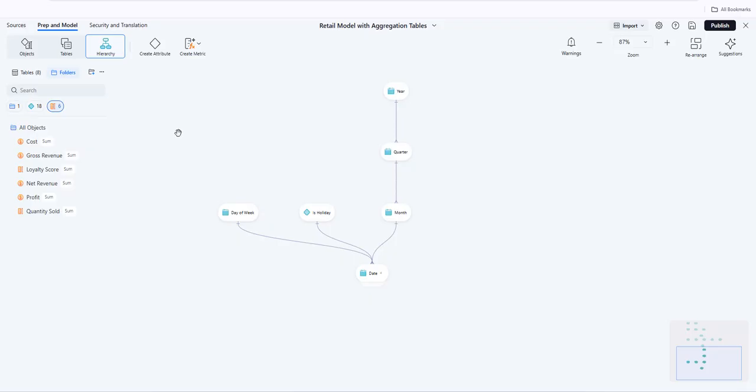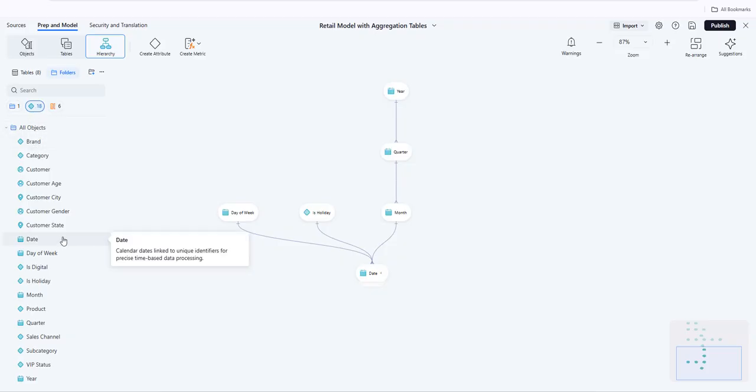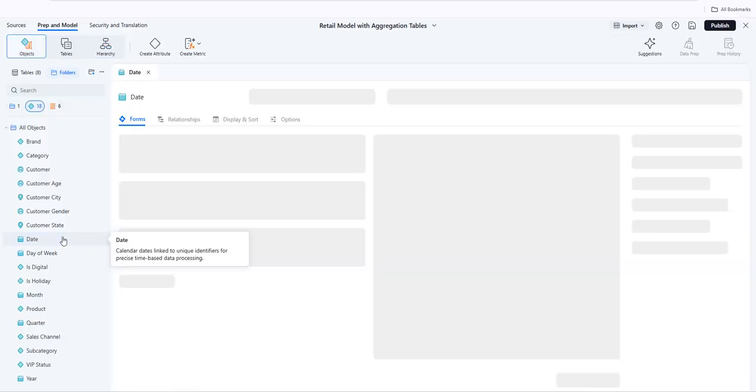All right, we have this Mosaic model available right here. Notice we have a few metrics. In this demo, I'll be creating last quarter's net revenue and last year's net revenue. The first thing we need to have in mind is that before we create the metric, we need to enable time-enriched attributes for the date attribute. It could be order date, or in my case, I just have date, all right? So let me double-click date.